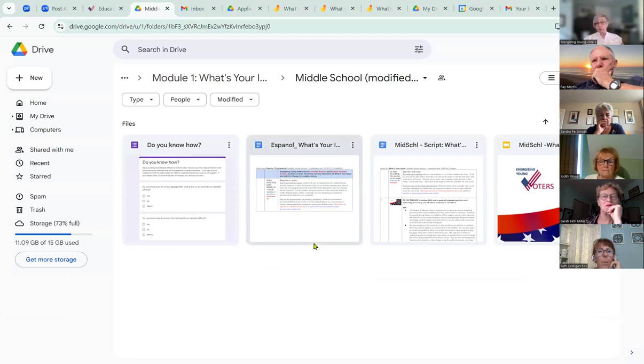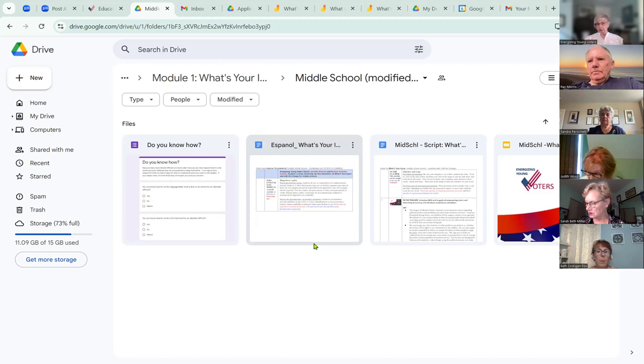The students from Drew University who did the Spanish version of Fighting for the Vote also created a Spanish version of What's Your Issue? I Am the Change for middle school, because some of them went into Dover, New Jersey's middle school, and that's an almost entirely Hispanic community at this point in time. So they presented it in what they call Spanglish. They did both. The slides for this one are not in Spanish yet, but they will be working on those, and those slides will also be available.